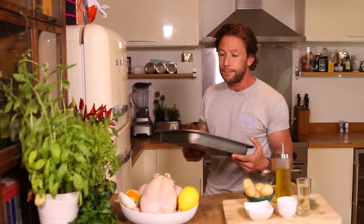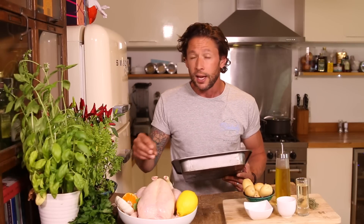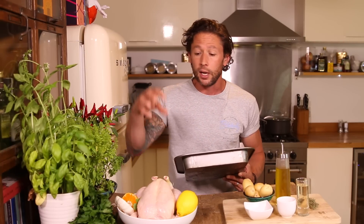First up you'll need a pan. The beauty of this dish is because it's a whole chicken, you can share that with the whole family. If you've got kids who want to get involved, they can have some of the salad — we're putting strawberries and mango in there so they're going to love that. Also if you're a student and want to cook on a budget, do a whole roast chicken among four or five friends and you're going to save a lot more money than cooking for yourself.